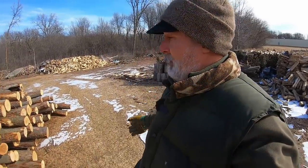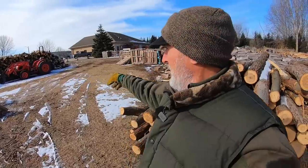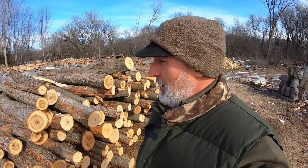Yesterday, this was a sloppy mess in here. I pulled the trailer out yesterday right where I was doing some splitting there, and it's real soupy. The frost is still on the ground, but last night it got down to around 5 degrees. I talked to my brother Ken this morning. He said it was 15 below this morning up where he lives. And it should be warmer than that for this time of year.